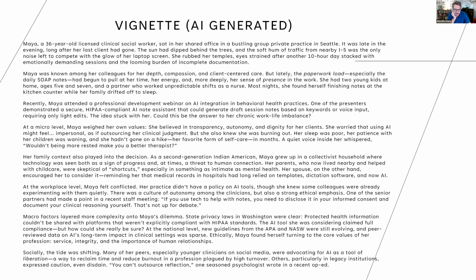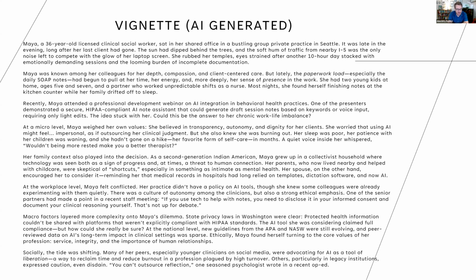At a micro level, Maya weighed her own values. She believed in transparency, autonomy, and dignity for her clients. She worried that using AI might feel impersonal, as if outsourcing her clinical judgment. But she also knew she was burning out. Her sleep was poor, her patience with her children was waning, and she hadn't gone on a hike, her favorite form of self-care, in months. A quiet voice inside her whispered, "Wouldn't being more rested make you a better therapist?"